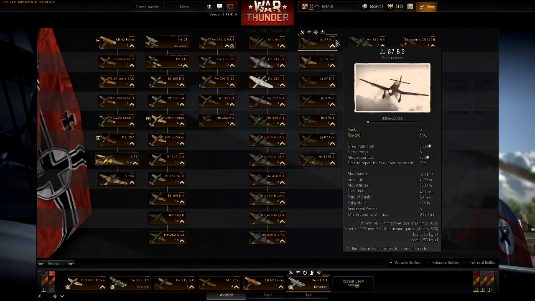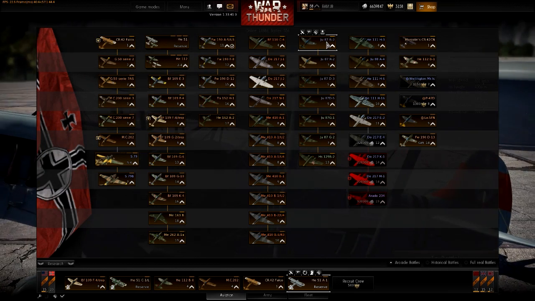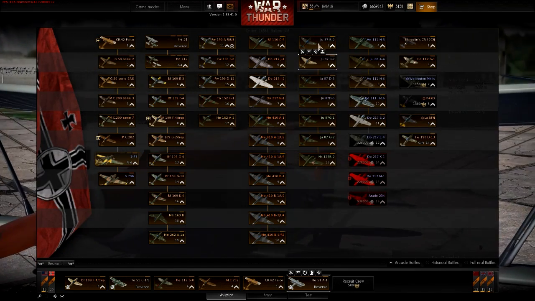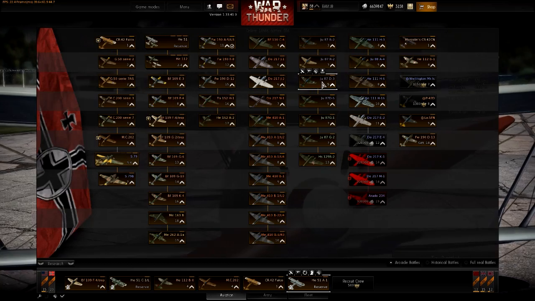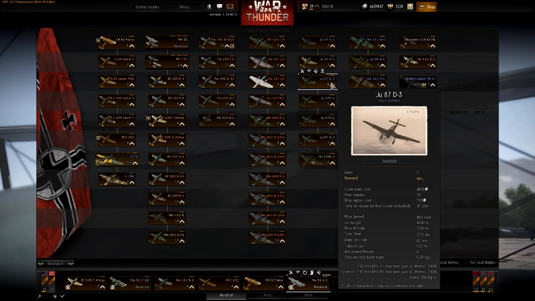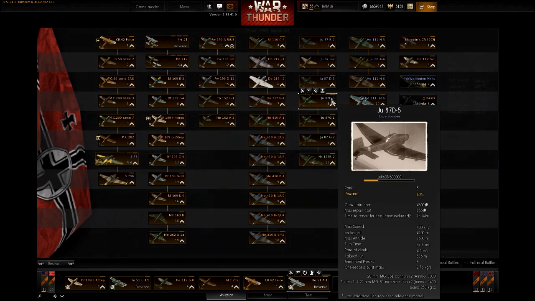Stuka line, Stuka B2, R2, they are basically the same. Nice side bombers, but they don't have that good a bomb load, which is probably their worst part. They can mount 250 kg bombs, and that's not enough. Junkers 87, D3 and D5. They can mount a lot more bombs and much heavier than the R2 and B2, so they're better bombers. And the D5 mounts 20mm cannons.